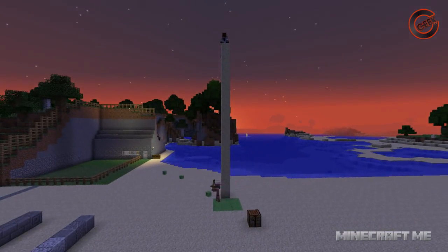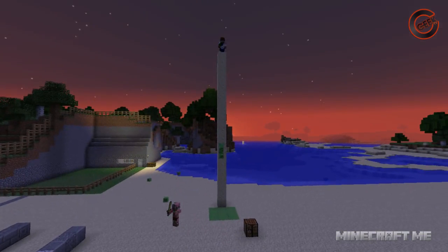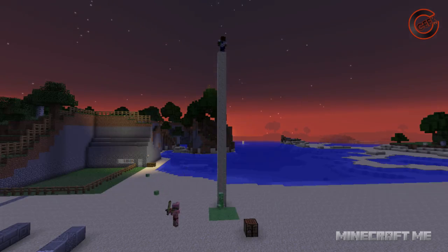A creeper. Yep. Let's see if we can get a creeper to. There it goes. There you go. Yes. Okay, so mobs do bounce on the slime. I think that's hilarious. And bouncy. I do love the slime blocks.